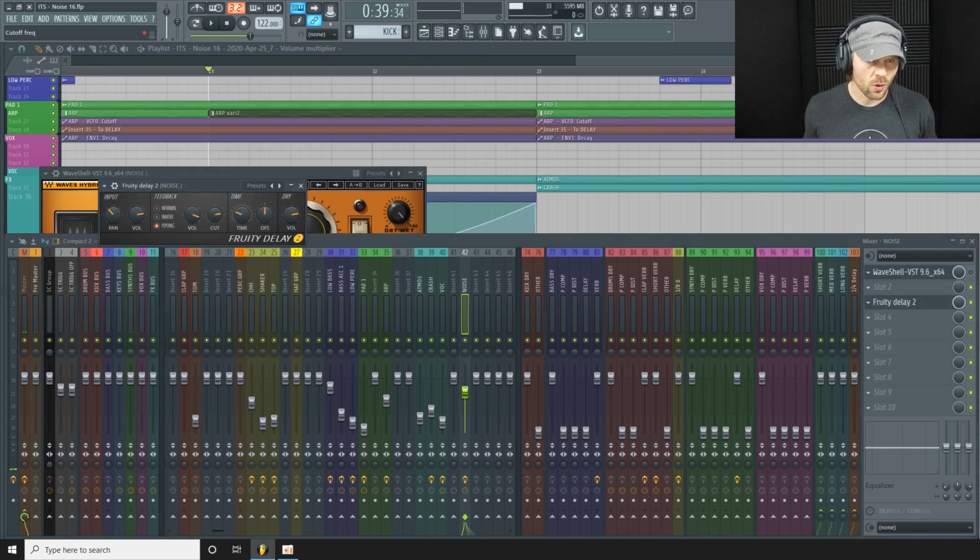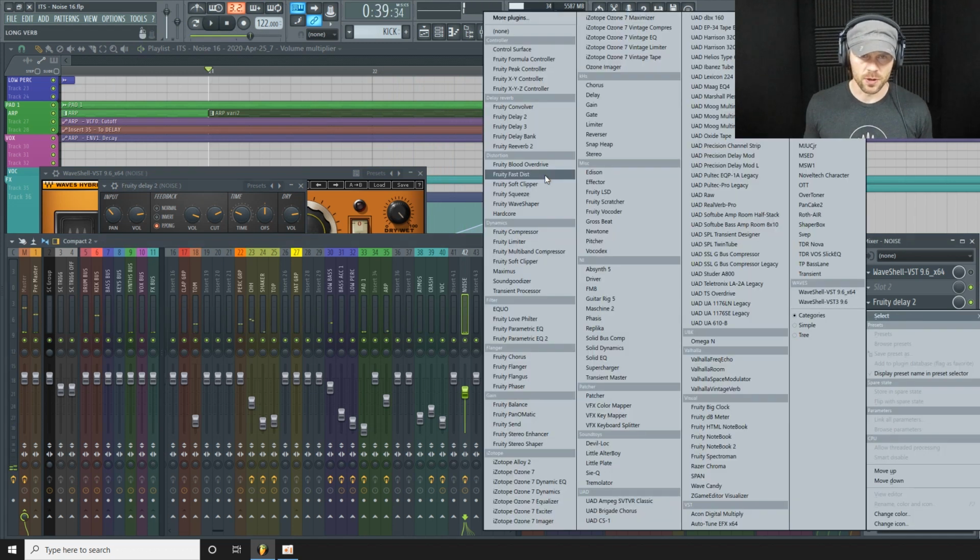So I'm just going to roll the top end off a little bit. That's better. And then let's add some reverb as well.